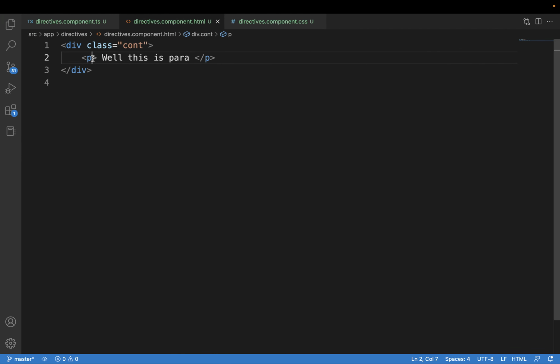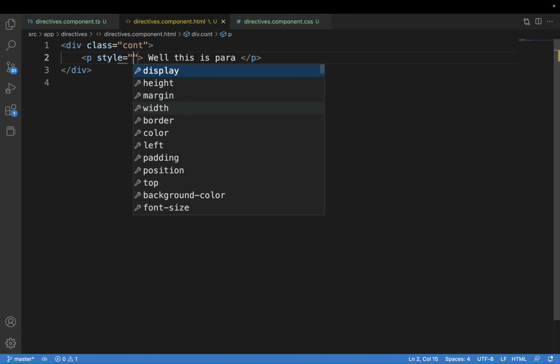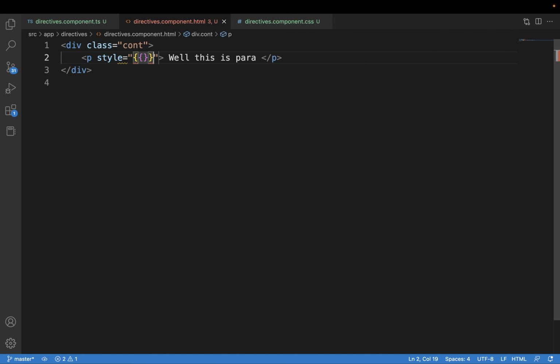Now I want to give a border. We can do something like this, style, and I want to assign a JavaScript object to it. You will do something like this, but that will not work.